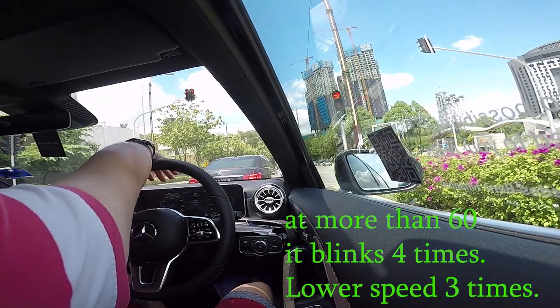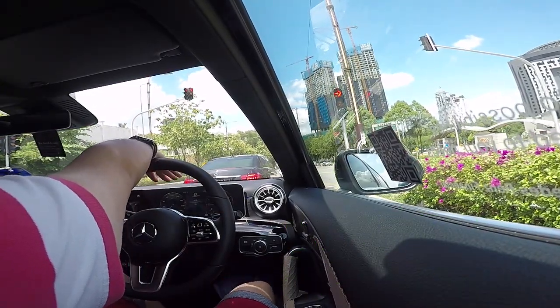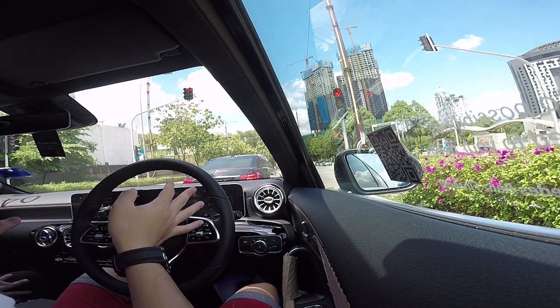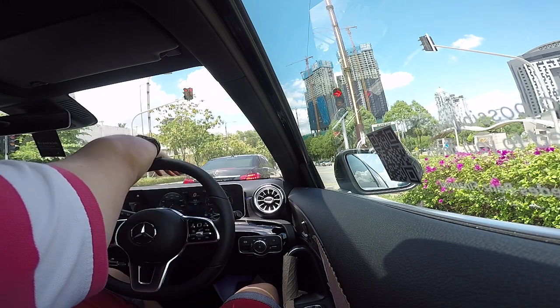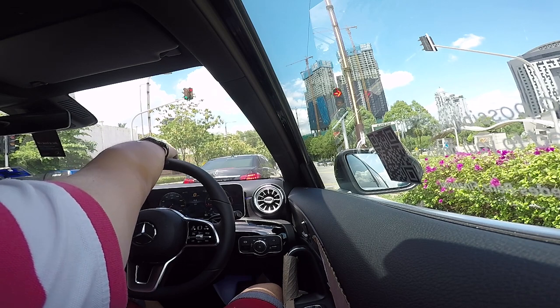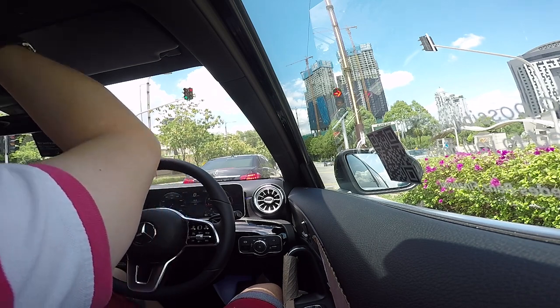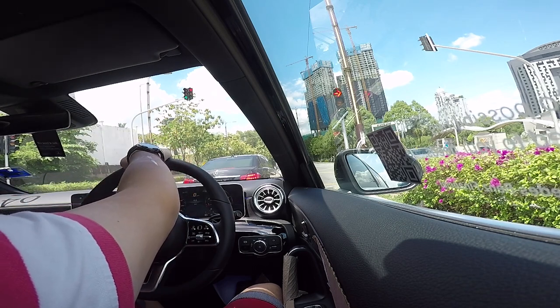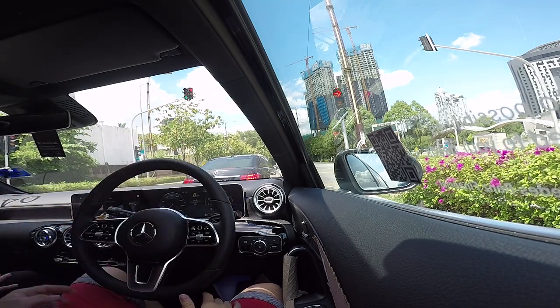This is, I think, quite new. Yeah, because in highway driving, when you blink three times, it might not notify the incoming cars, so the car wouldn't notice that you actually just wanted to cut through. So if you're at high speed and you just indicate a bit, then you'll blink four times.